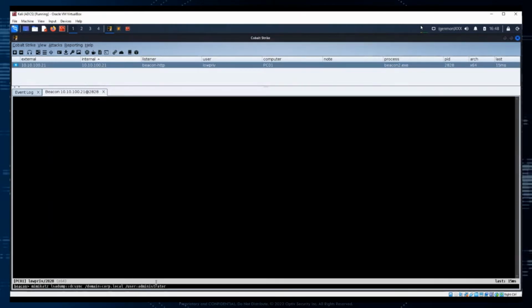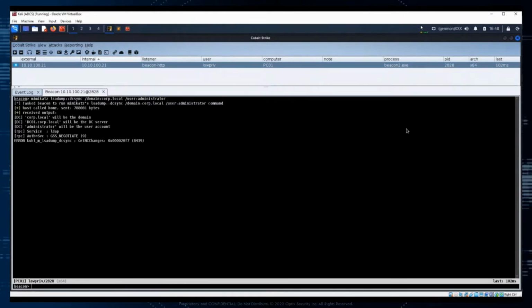Here, to prove that we are just a domain user, we're going to use Mimikatz. We're going to give it the DCSync module and see if we can get the NT hash for the administrator. Mimikatz gives us an error because we do not have sufficient privileges to perform that action. So the first thing we're going to do is use execute-assembly and run the Certify.exe binary from Will and Lee. We're going to give it the find module, and we're going to give it the vulnerable flag, so we are only getting vulnerable certificate templates.